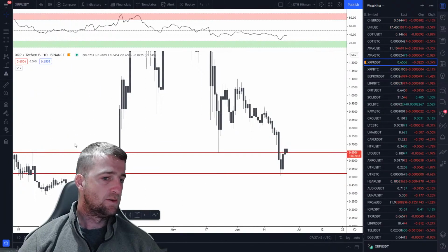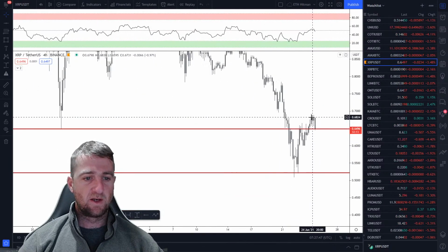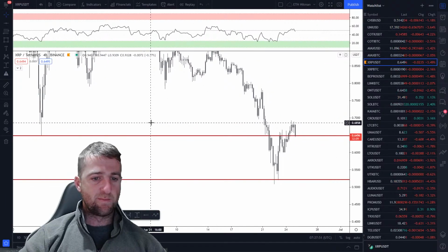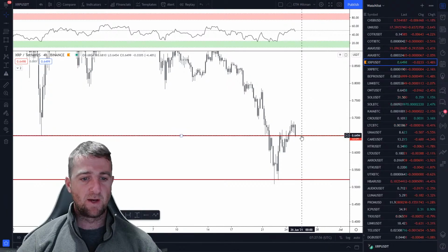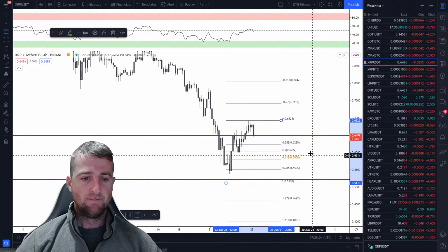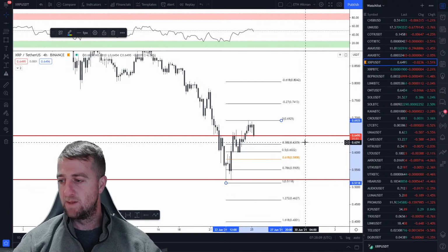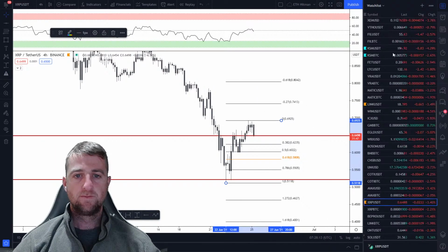Looking at some 4 hour. Yeah, we've broke above it and come back and actually using that area as support now. So I think in terms of a bullish perspective, we need to stay above this region. So that could potentially now be the area to buy, the support region at 65 cent. Can't see us coming back down. I think if we did come back down, it would just be a liquidity grab. So maybe down at 62 or 58 cent could be decent regions to look at buying in. But other than that, let's see if that manages to hold up as support.